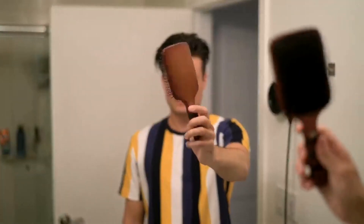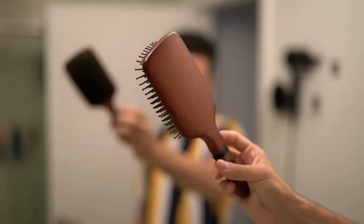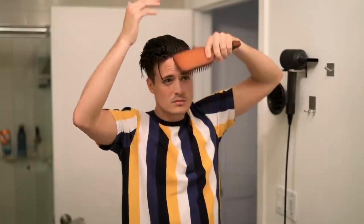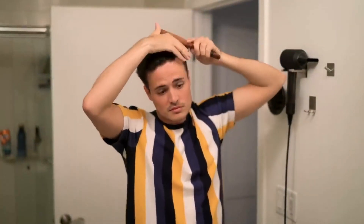Next step, you're actually going to want to use a paddle brush, which is a little bit different to what I normally recommend. You guys know that the vented brush is usually my go-to — it's my favorite type of brush. But for this technique, we're going to be grabbing the paddle brush instead. The reason is because a paddle brush is going to help keep your hair as tight as possible. We're going to be really pulling on the hair and blow-drying at the same time, so we want something that can keep your hair really taut. To start out, just comb your hair straight back.